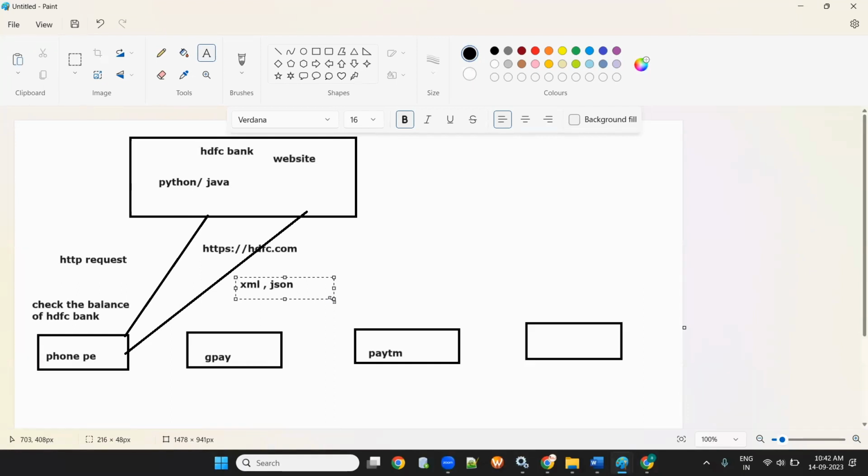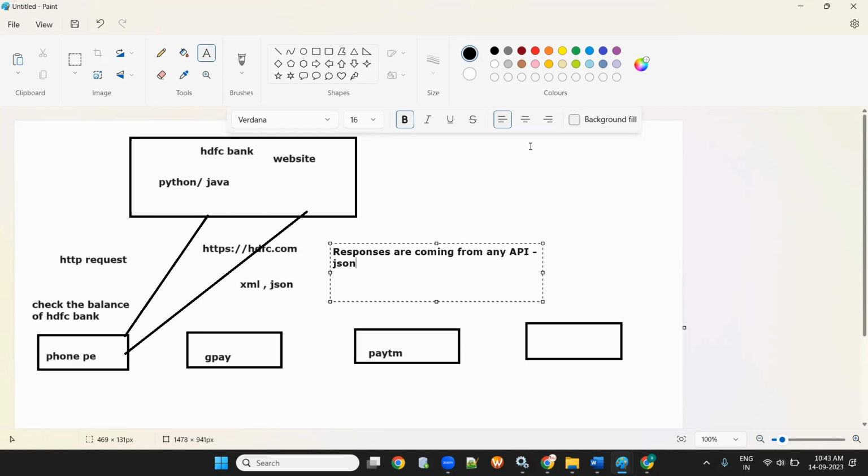Understanding? Everyone? We send the request, and the responses coming from any API nowadays are in which format? JSON format. The responses coming back from the server to the API are in JSON format.